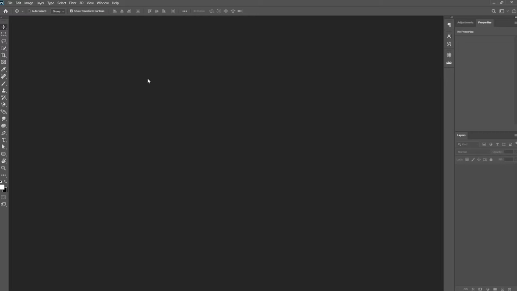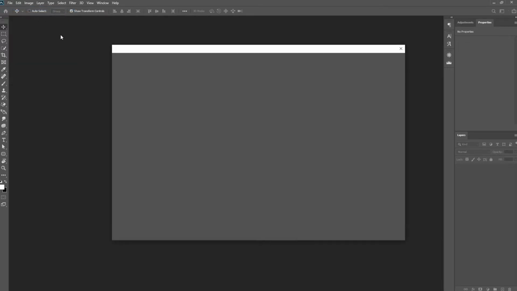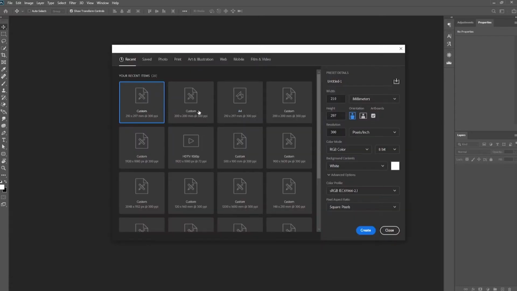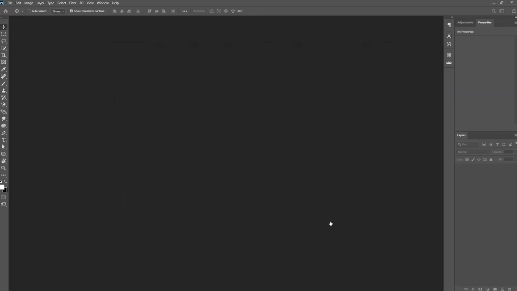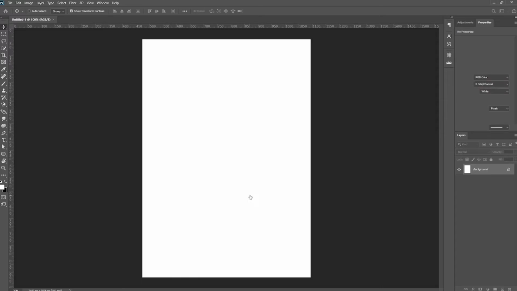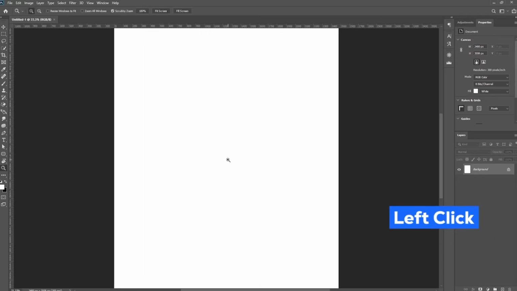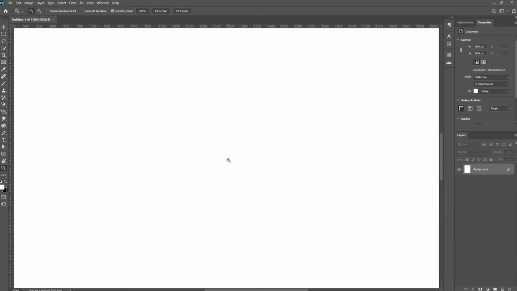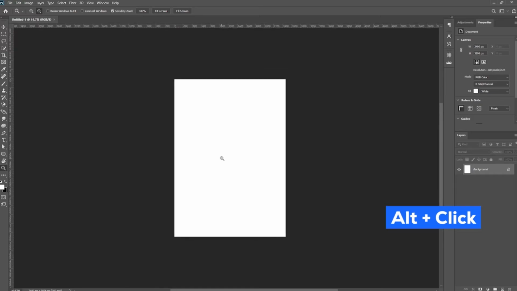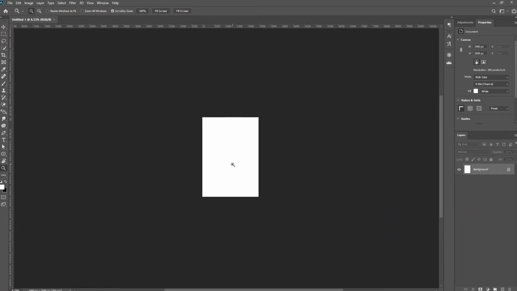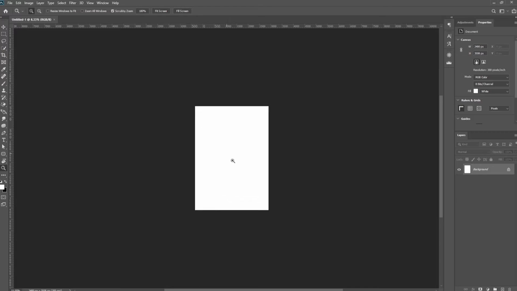So to zoom, of course, is to bring something closer. Let me just create a new file to test this out. Let's say we have an A4 document and we create it. To zoom, you can click on the zoom tool right here. You just click in to zoom in, or hold Alt and click to zoom out, and keep on clicking to keep zooming out. Or you can actually click and drag like this.